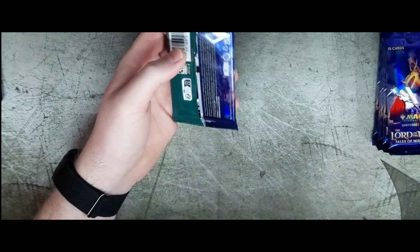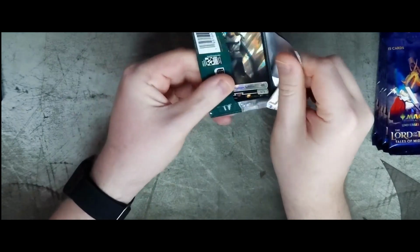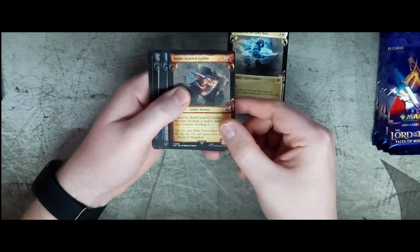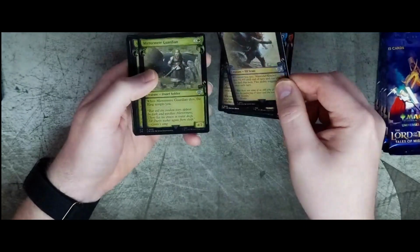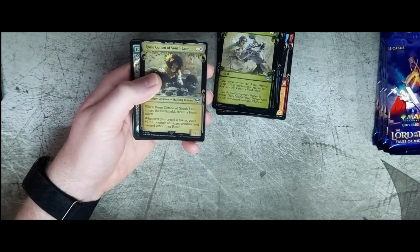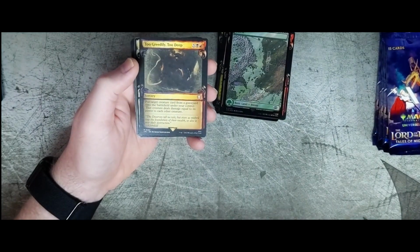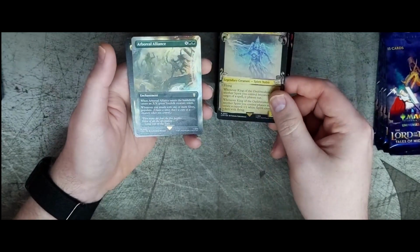If I do extremely well on any of these boxes, like if I actually get to the point where I'm making my money back, I might open the other boxes. I basically bought 6 collector's boxes, and the goal was to see how one of each box does, and then if I just don't make any money and it's really, really bad, then just be done with opening boxes for a while. And yeah, it looks like all the lands are probably full surged. Too Greedily, Too Deep. I actually remember seeing this card. Too expensive.